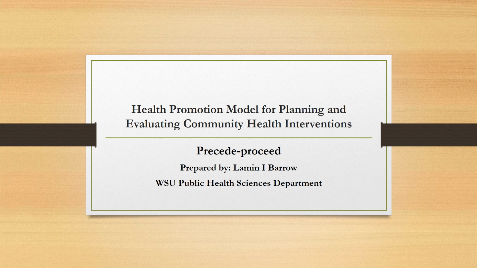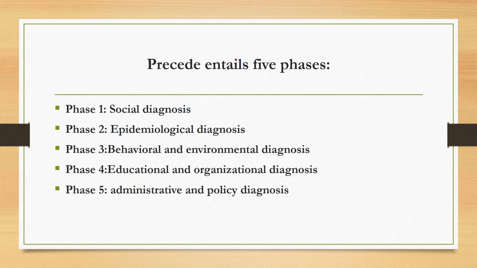Hello everyone. In this presentation we are going to discuss a health promotion model called the PRECEDE-PROCEED model. This model is used for planning and evaluating community health intervention programs. This model has two major branches, which I call PRECEDE, which is the assessment branch, and the PROCEED, which is the implementation and the evaluation branch of this model.